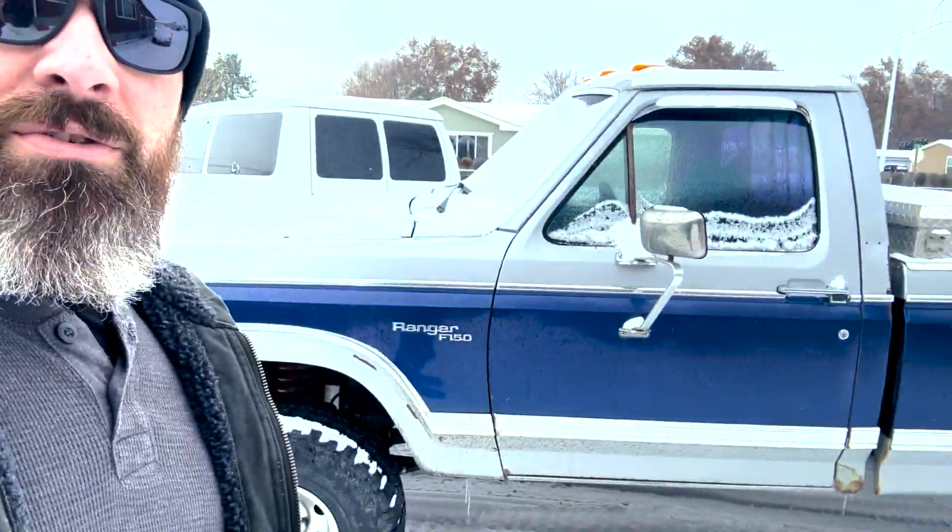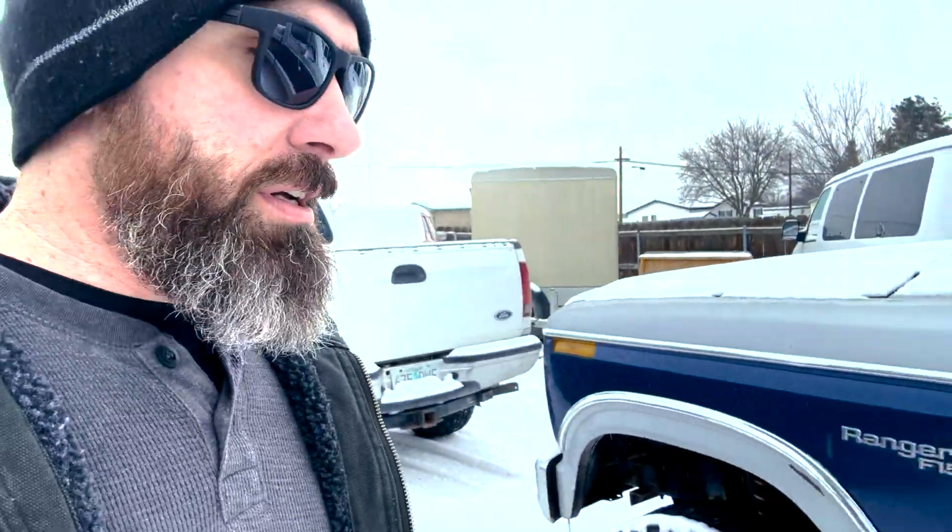I had a little issue with my truck the other day that I wanted to talk about with these bullnose Fords. This is the first time it's ever happened to me, but I fired this thing up the other day. It was about 4 degrees out, and I fired it up and immediately lost my power steering. All the fluid just dumped right onto the ground, which was weird. I thought I just blew a line or something, and that's what I was expecting to do. I had another one I was going to just throw on there. That wasn't the case, though.